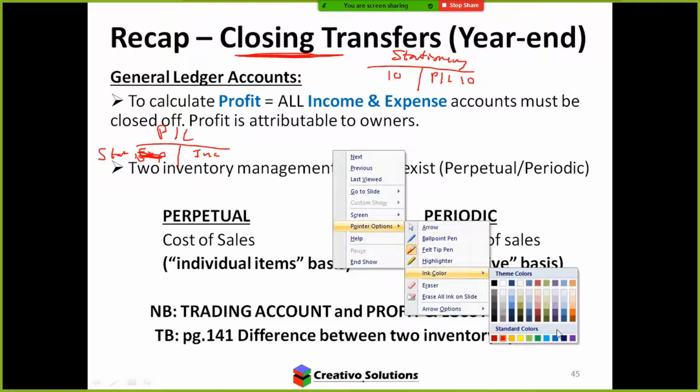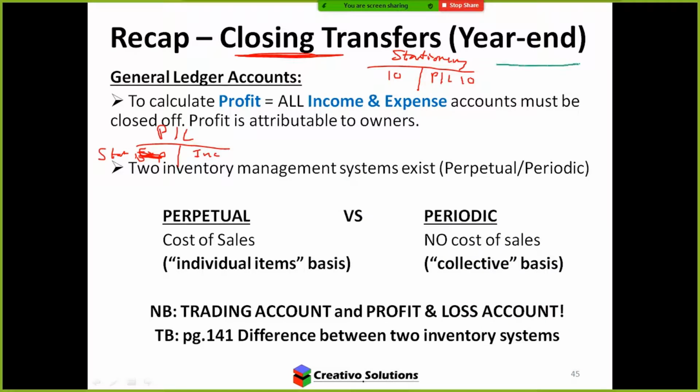Same with income. What type of account is sales? Income. So to close off sales, it would have a credit balance there. Let's say it's 50. To close off the 50, you would debit this account. So you'd have trading account here, trading account 50, and then in the trading account, sales will go on this side. Income always goes on the credit side because income is a credit. That's why the rules stay the same. Sales must be on the credit side of your trading account.